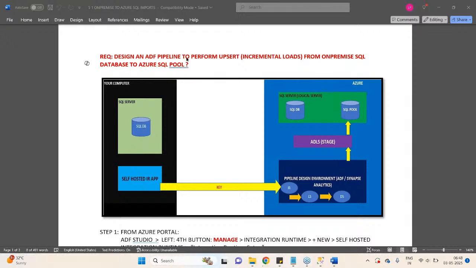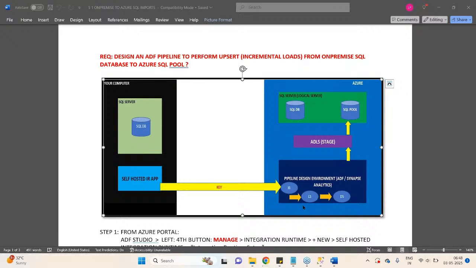Today, local SQL Server to SQL Pool. So in your computer, you already have SQL Server with you. I'll provide you one source database, and you need to download and install this self-hosted integration runtime. Now let's see what this IR is and why we need it.